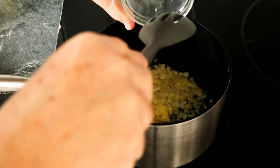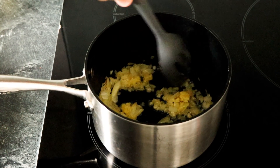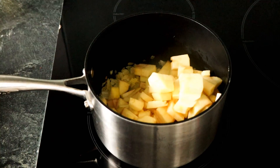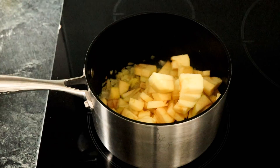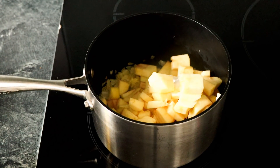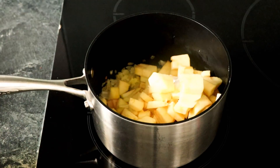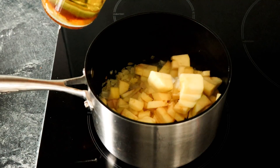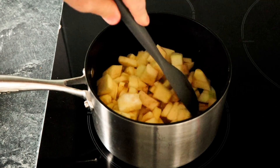Now we're going to put the apple in, and this is also a good time to put the ginger in. Get it all mixed up in the butter - lovely. Then go in with all the apple. We're going to season this with a little bit of salt, then add the caster sugar, and I'm going to put in the cider - about three tablespoons, the big spoon. It's a rough measurement, you just need a little bit of liquid in there, and it adds a little bit of flavour as well.